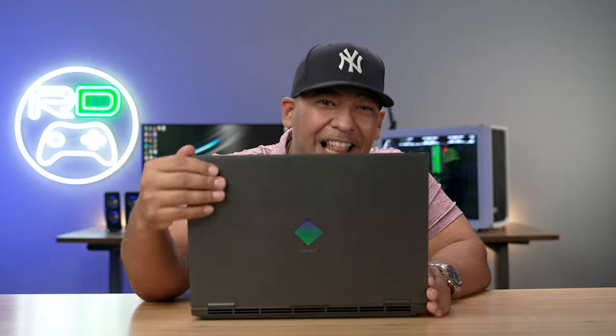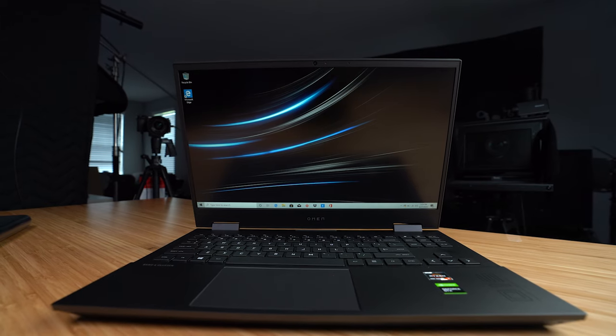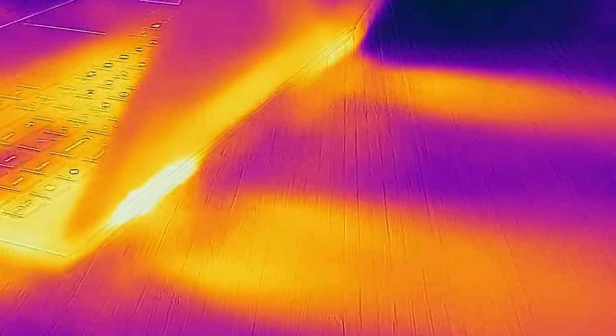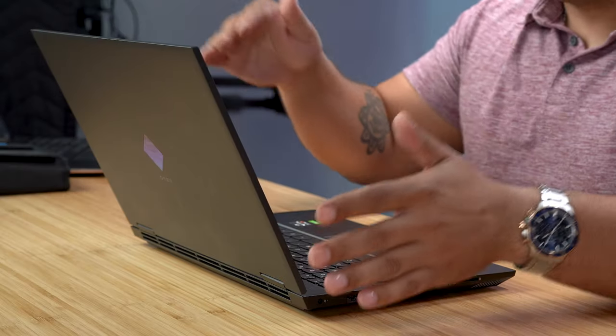The custom rig behind me is home to a Ryzen 3950X and it's absolutely amazing, even though that build took a few hours. Today we are going to light up the HP Omen — we're going to put this bad boy on fire by stressing both the CPU and the video card at the same time.